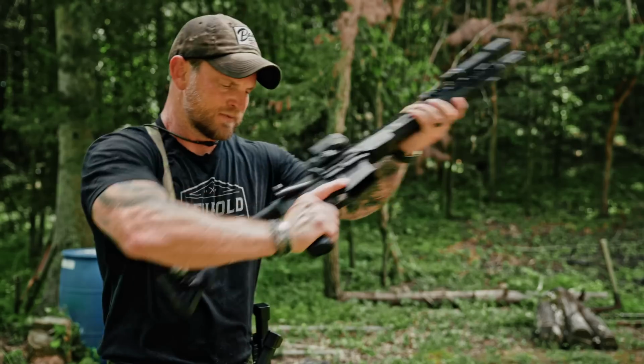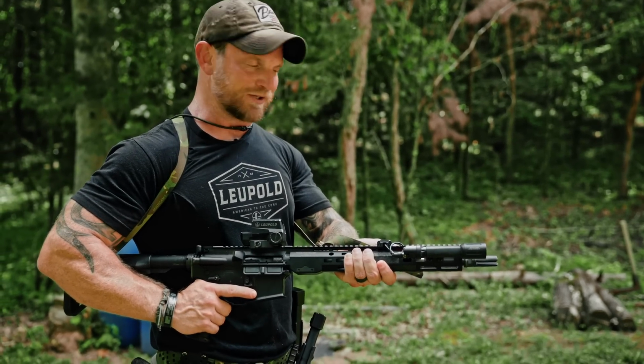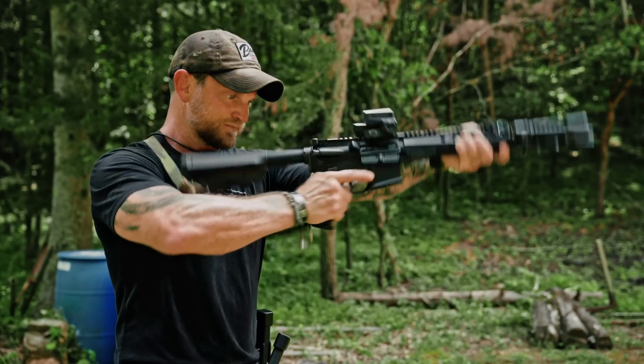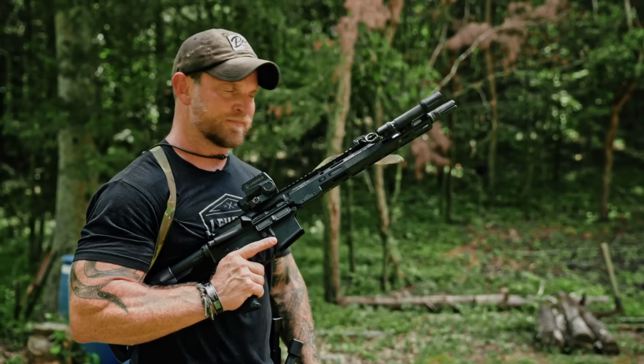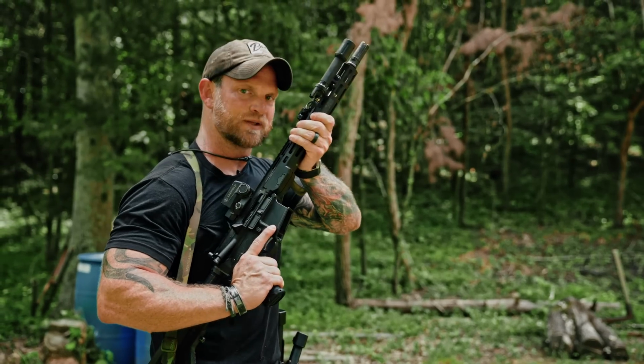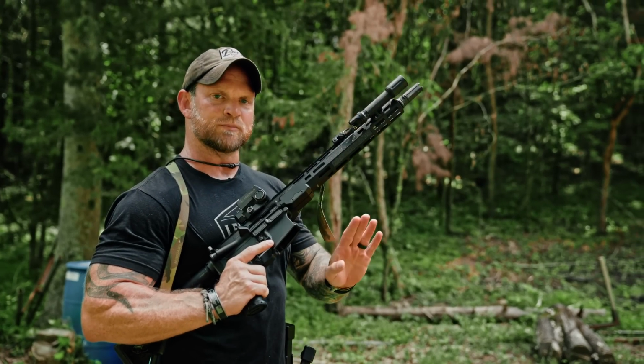So one thing to remember with both the low ready and the high ready: the gun moves around you, you don't move around it. This is not a high ready, okay? It's not a ready position at all because the muzzle's pointed straight forwards. This is a low ready, the muzzle is down. This is a high ready, the muzzle's up. If I need to move this up more, I just push the buttstock down and bring the muzzle up slightly. That's it. The gun moves around you, you don't move around it.